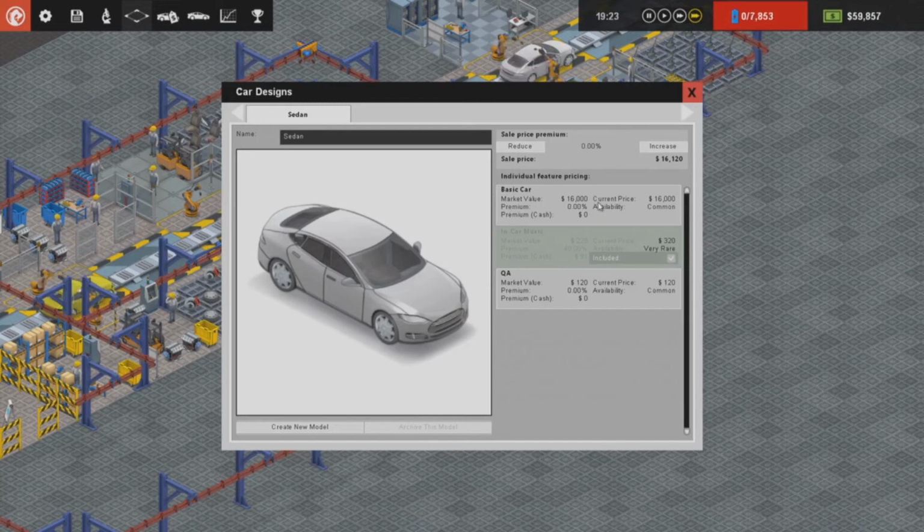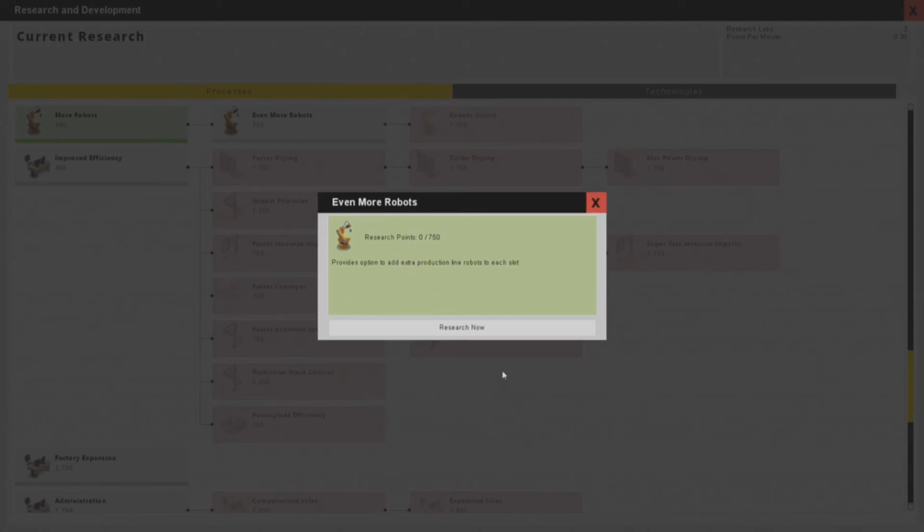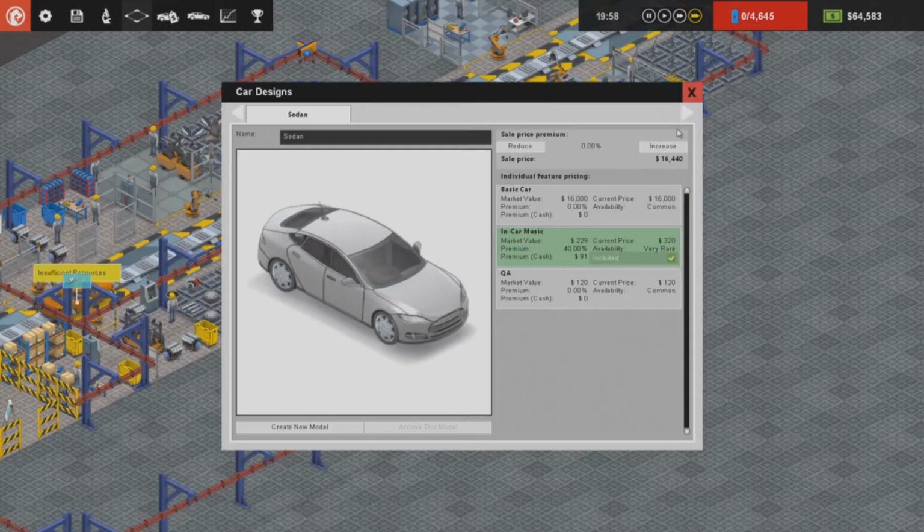So we now have the basic value of the car, which is 16,000. We're now going to add an in-car music, which is a stereo, and that's going to be an extra 320. So now to buy. Oh, now we've actually fit more robots. So we're going to go for even more robots to quicken the process up. So now the car's going to cost 16,320 to buy.